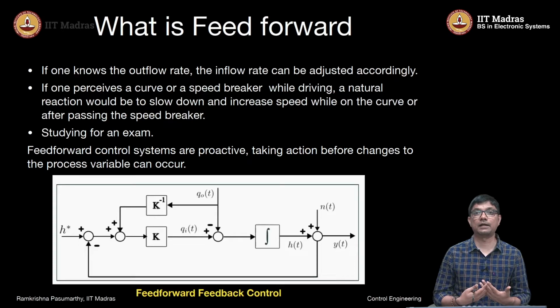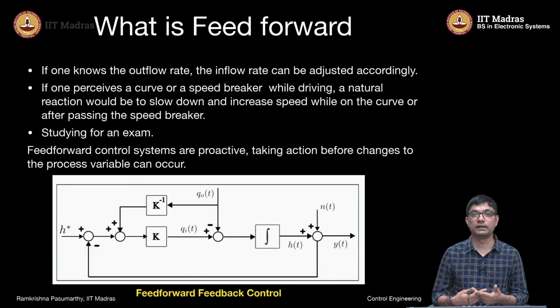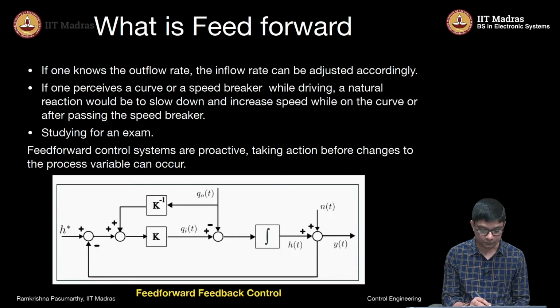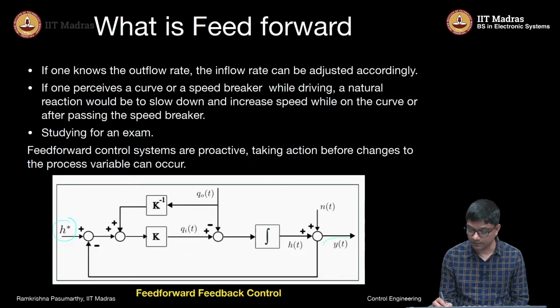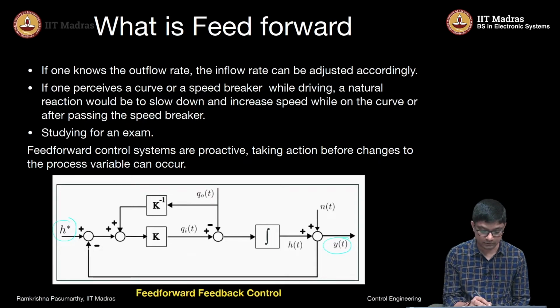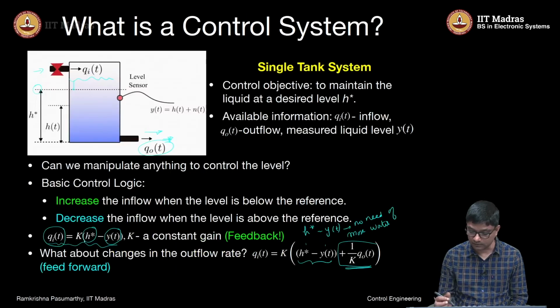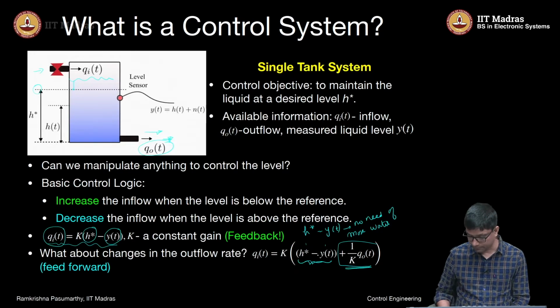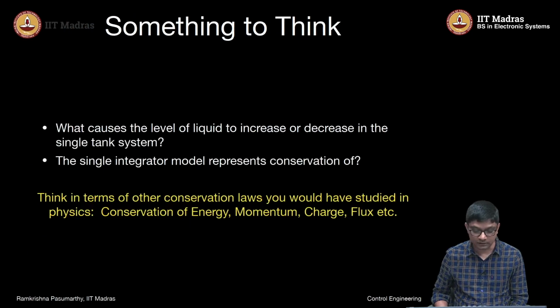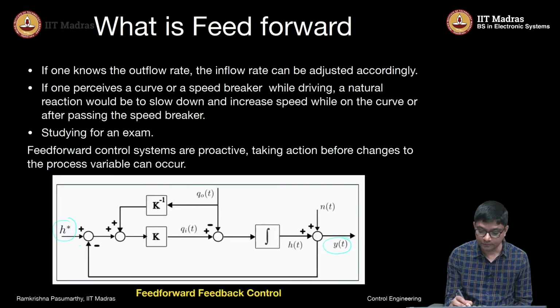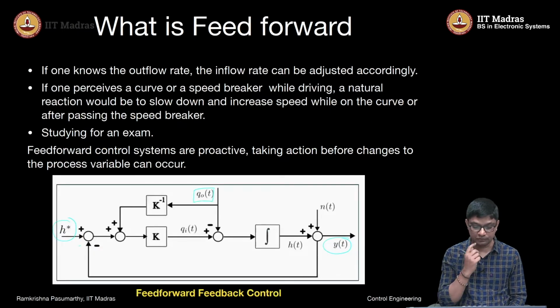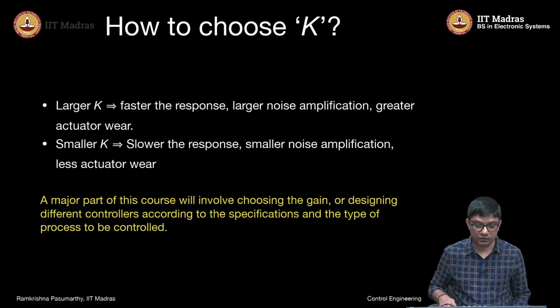And the example that we started off with, controlling the level of water in the tank, takes care of both of these concepts. So you have a feedback coming from here which compares the desired height with the actual height, and you see a negative term here that's also captured in the mathematical expression. So Qi is some k times (h star minus y). And then you have the term which corresponds to the outflow of the water. Okay, so far so good.